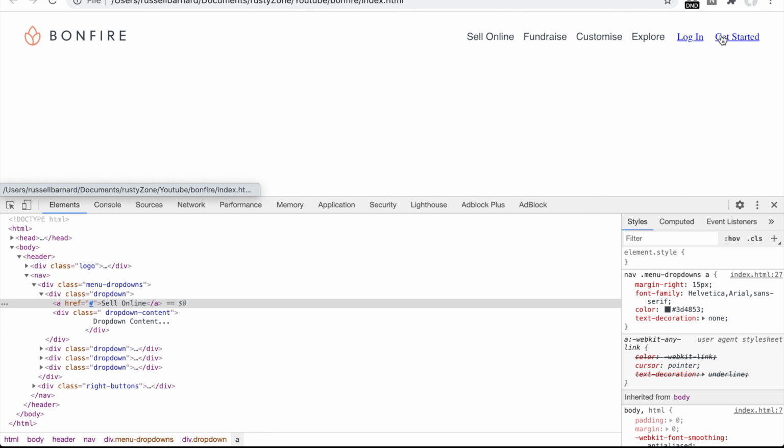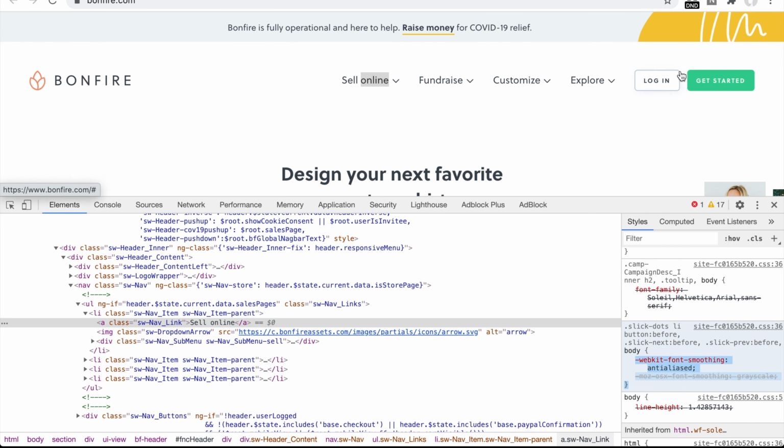So next we need to work on the display of our buttons over here. Now they are shown in a slightly different way. You can see they're capitalized, and these are more buttons than links. So let's jump in first and add a set of styling for all of the parts of these elements that are the same. So it looks like the padding around here is the same, and they're both buttons, they have a background color, and they're both made into capital letters. So we'll create that first.